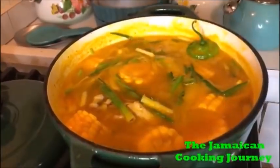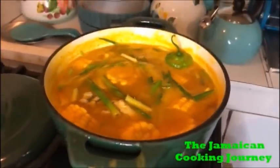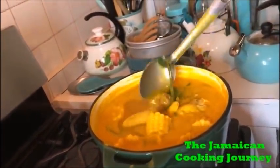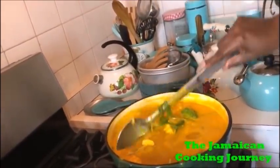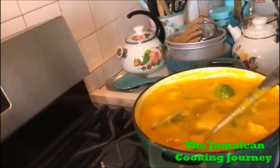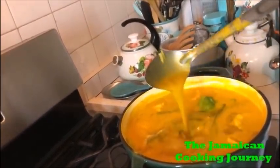Look at the beauty. Look at the beauty. Tell me what you know about that. So my additional fresh garlic is in. So family, do not cook it at too high a pace. This pumpkin and this carrot blended together, it's like when you make juice, you know, it's strong, it's powerful. It's strong, so you see it.